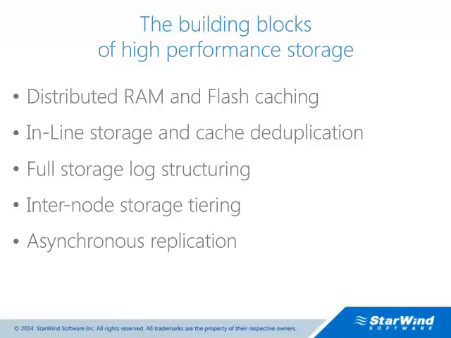So even if you use a parity array like RAID 5, RAID 50, RAID 6, you get good performance for writes, and you don't really have that 4 I/O penalty like with the traditional infrastructures. So say earlier, the maximum performance of the array would be, let's say, 1,000 IOPS. With StarWind, we've been able to exceed that number at least by 2 times with implementing storage log structuring.